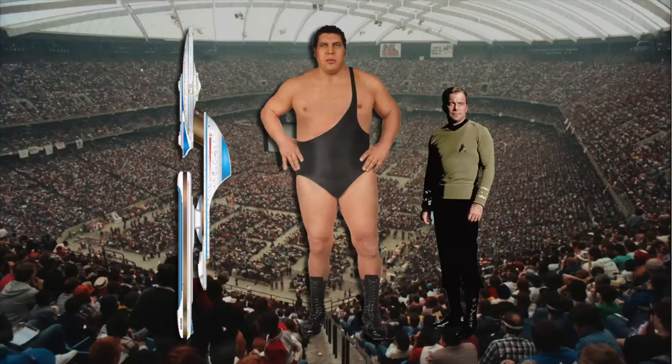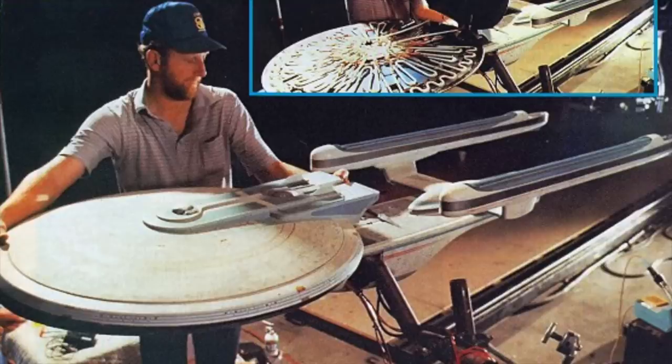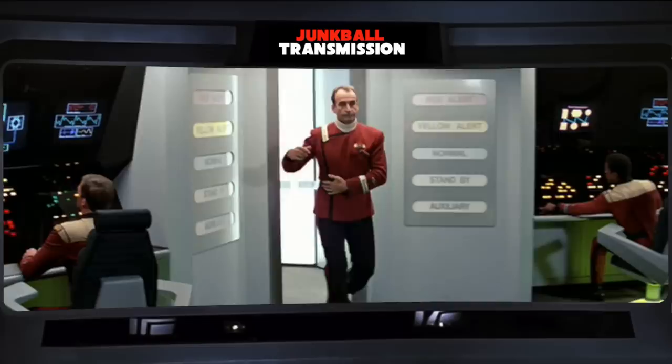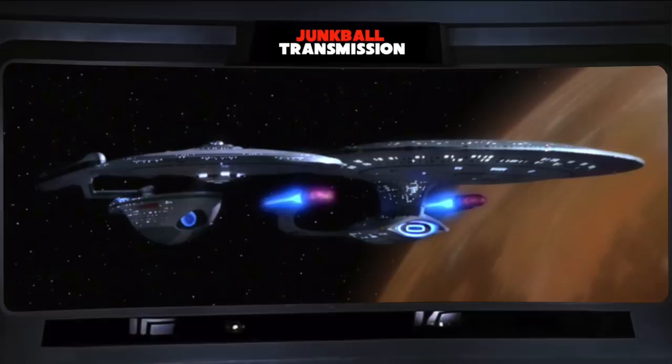Now let's hit up the Excelsior filming model. The first and primary model of the ship would be this. It's seven and a half feet, which to put in perspective is about one Andre the Giant. During Star Trek III we only see a few angles of the ship. Its mounting point is on the side. It wouldn't be until a couple years later when production pictures appeared that we'd get a closer look at other angles — namely the bridge, which is a relatively large silver dome compared to what we've seen on the Enterprise and Reliant. This jives with the bridge interior that appears in the movie, which again is much larger than what we've seen on other ships.